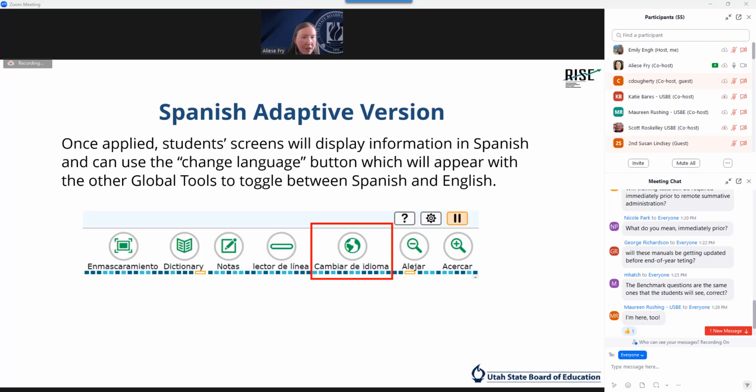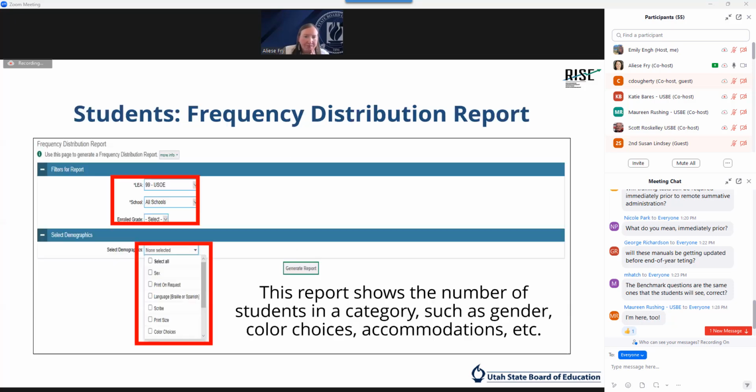Okay. Question in the chat, is there a way to get a demo student for us for training? No, Christine, there are not demo students, but you can do a guest user login on a training test. But not a demo account within the student settings, if that's what you're talking about.